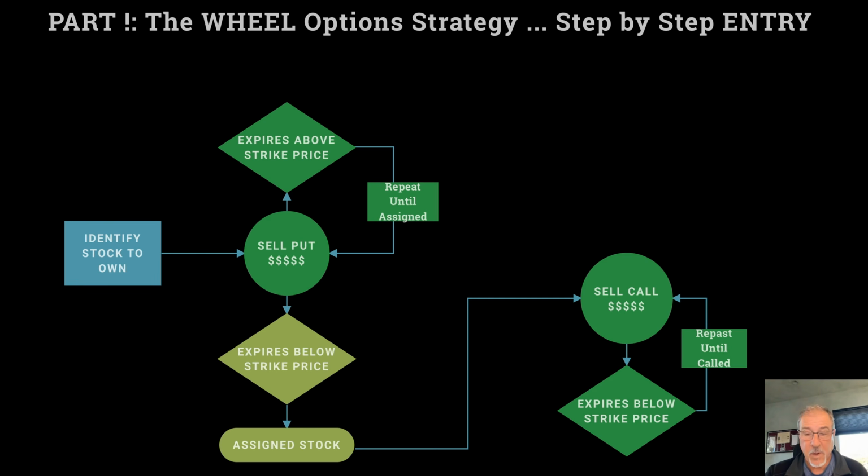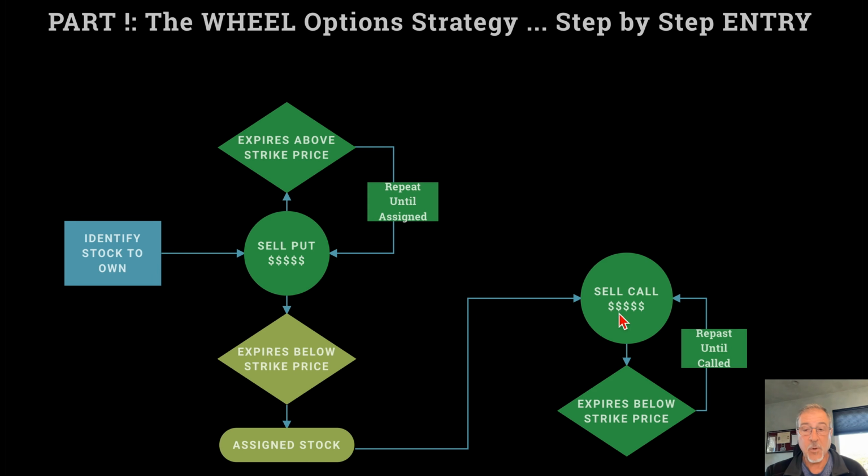So as a quick recap before we continue here, I'm getting into this by selling puts. Once I get the stock put to me, I might do this 3, 4 times. Let's just say I'm getting $2 a month every time I do this. Now, $2 times 100, because that's per share. So I'm picking up $200 in the next month, $200 in the next month, $200. And then finally, the stock gets put to me.